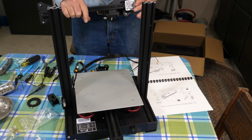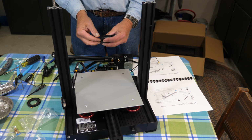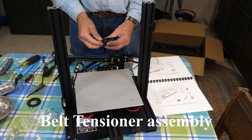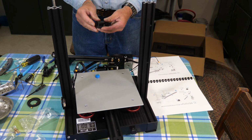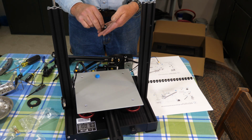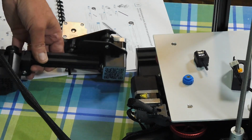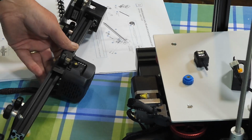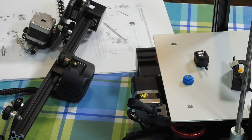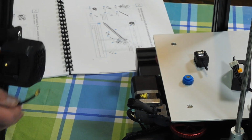Okay, now for the belt. I know you have to take this apart first. Okay, I just swapped camera batteries there. Battery went dead in my cameras. So, to get the belt. And this goes around a wheel down here in the end.